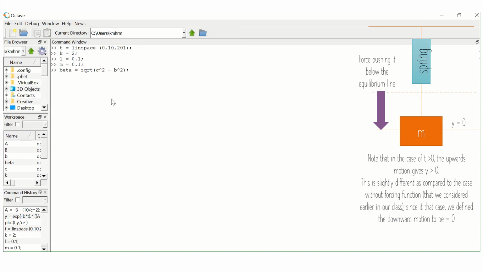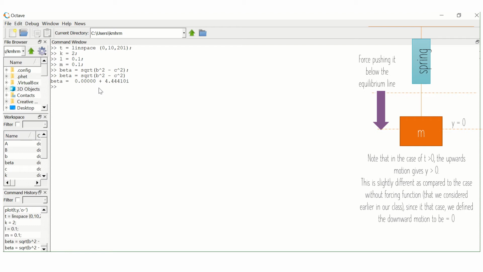But if you look at the initial expression, this is going to be b squared minus c squared, and you will see that this is an imaginary number. So for beta, you have b minus c squared. b is L over 2m, and c is equal to the square root of k over m, right? The difference between the two, b is smaller than c squared, so you have an imaginary number, and therefore you have the oscillating part, which is now in the category of underdamped motion.